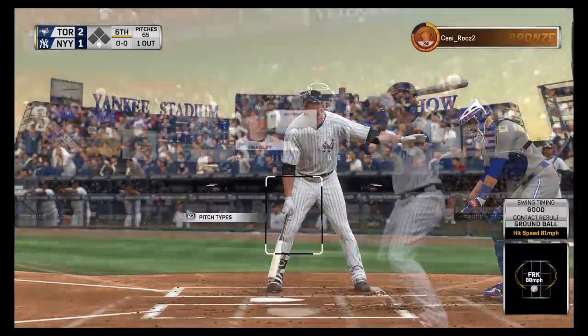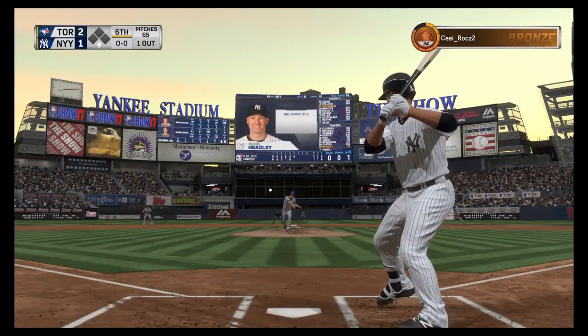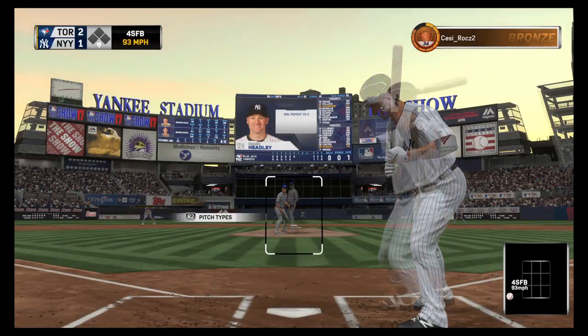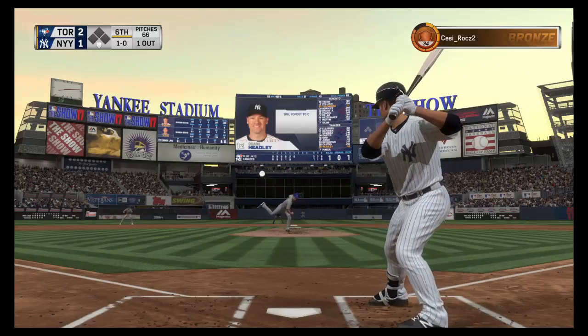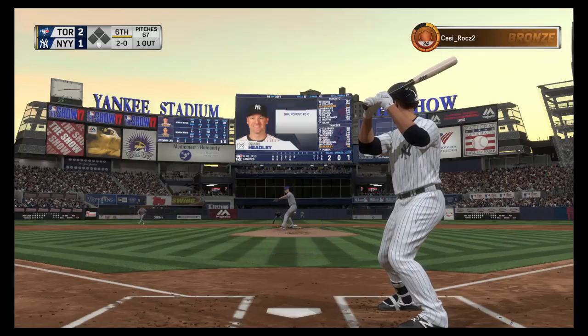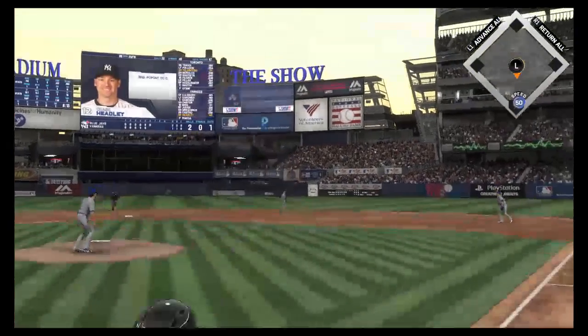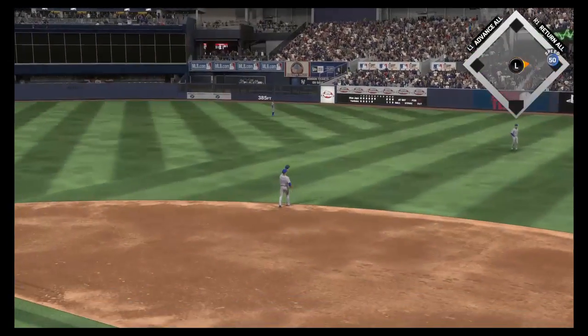Here's Chase Headley. He's 0 for 1 thus far. Chase Headley. And this is taken outside for ball one. 1-0 count. Here it is. Fastball stays way up that time for ball two. That's a good approach when you're facing a young arm you might not be too familiar with. Take a look at a few and see what he's got. Now he's got himself ahead in the count.